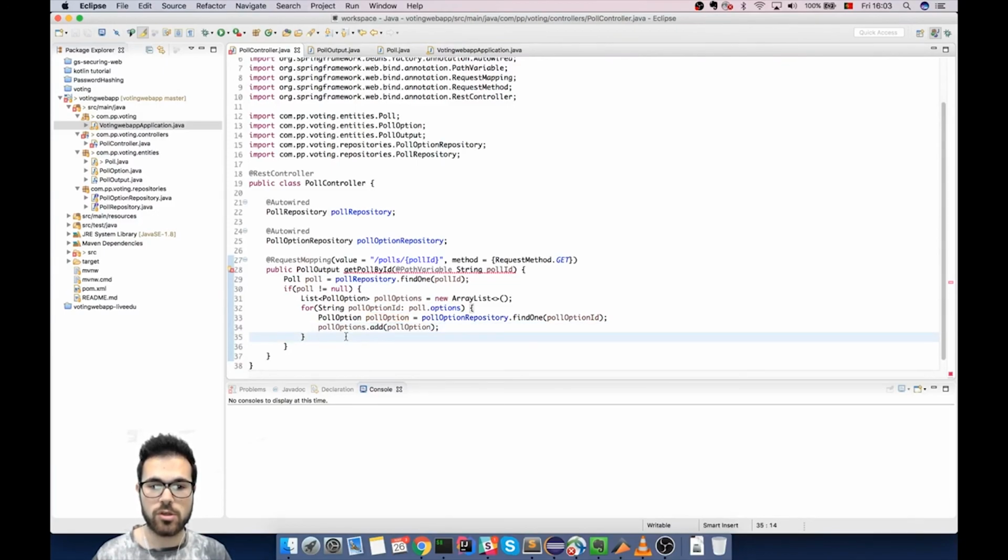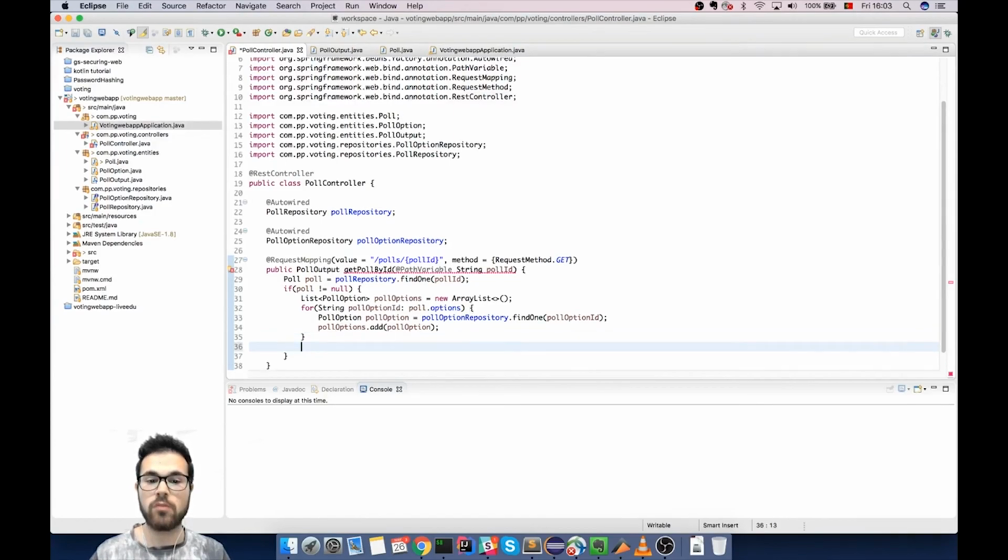When we finish this cycle, we need to construct our poll output. This is really easy. We can return a new PollOutput, which receives the ID. What is the ID? It's poll.id. The poll question, poll.pollQuestion. The poll name, poll.pollName. We have this on the poll object.